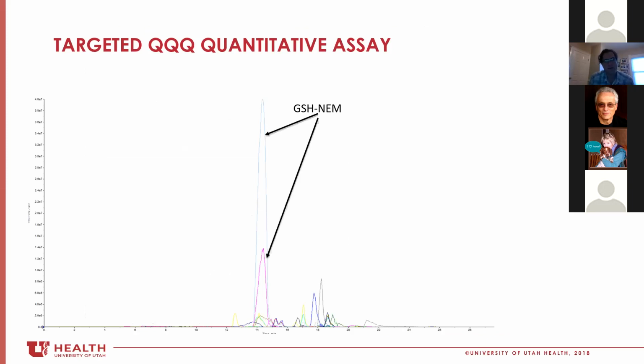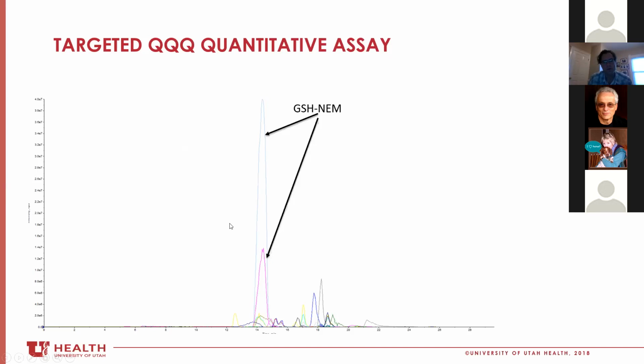One thing that you'll note here, even though it doesn't look like there's a lot of metabolites, there are a lot of metabolites here. One problem is the yellow doesn't show up well. But the point I want to make here with the triple quad is that glutathione is the largest peak by far. And when we compare that to the original QTOF, the QTOF was not giving proportional results compared to what we know the glutathione is. It's just a tremendous amount of glutathione here.